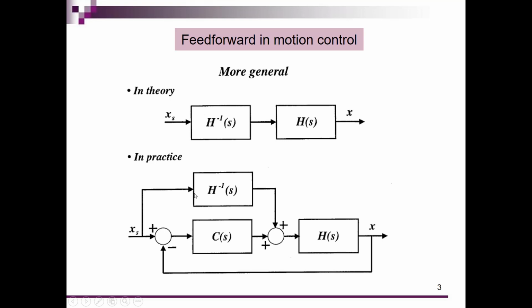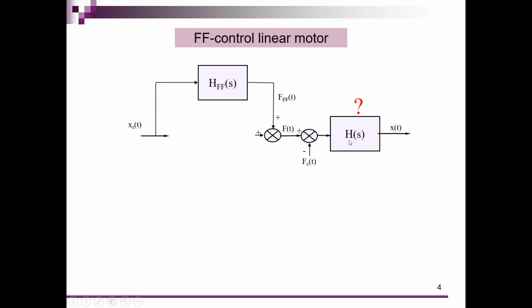Well, how does it work? How do we design a feedforward controller? We have an example over here. So in this case, I have a system H over here, and the input to that system is a force, and the output of that system is a position X. And we have also Coulomb friction, so friction over here, and for this system we want to design that feedforward controller over here. So we have said we have to design HFF, the feedforward controller, as a kind of inverse of that system over here.